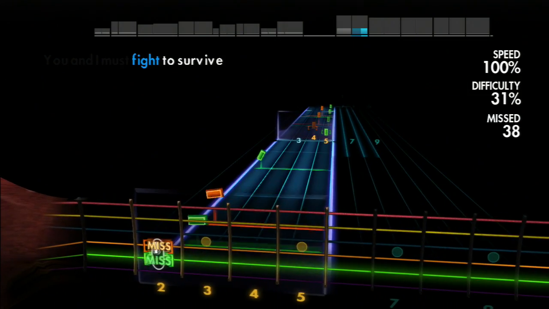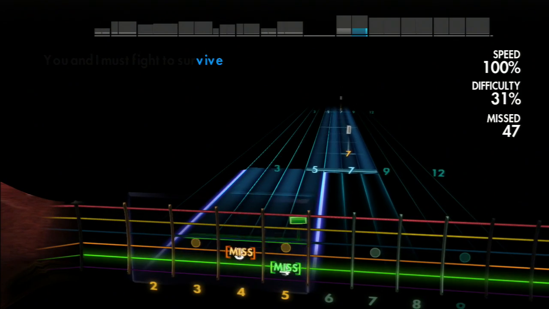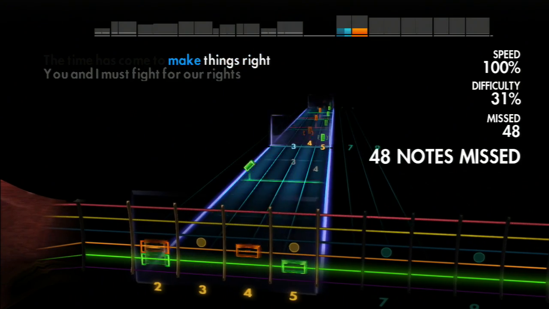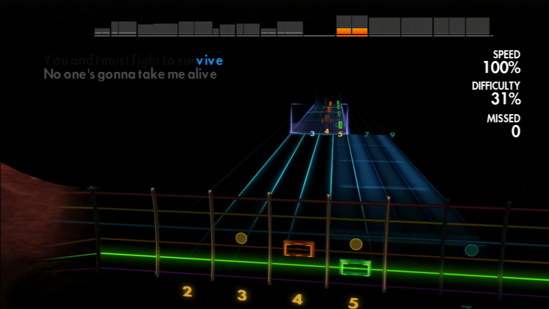I just think the guitar's gone slightly out of tune there. So, in theory, what it should do is ask me to do it again, but slower. Let's hope it does. 48 notes missed. Is it going to slow it down? It's not. It's just going to ask me to do it again.